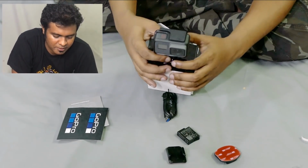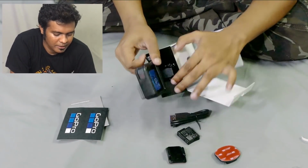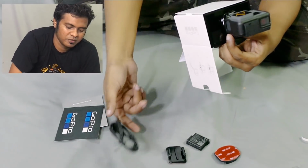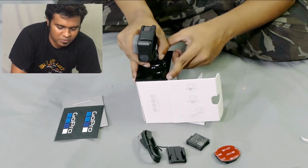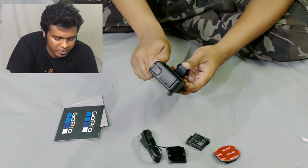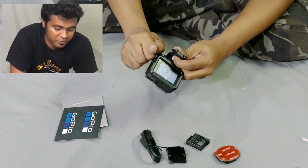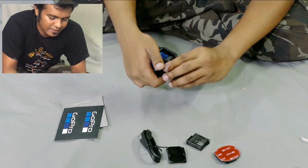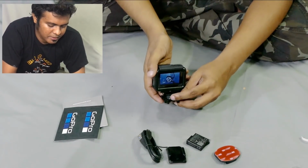Luckily we have some third-party things. A lot of people do tell me that they keep this mount and they use it, and this time they have got, obviously I forgot the USB-C charger, which is very useful because if you don't have a charging cable, they're no longer micro USB or mini USB. They used to have a mini USB on my Hero 4, and now they've moved on to the Type-C, which makes having audio converter cables pretty rare. Only the GoPro makes it. They do have this nice quick release buckle at the bottom, which also has this rubberized thing.